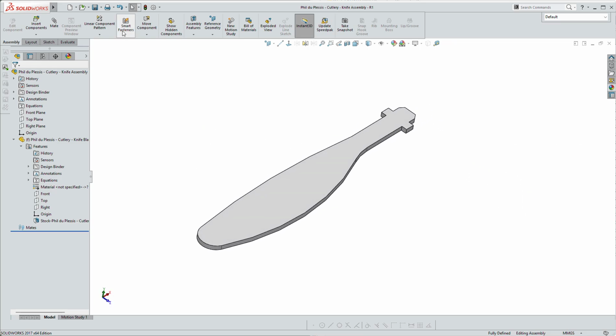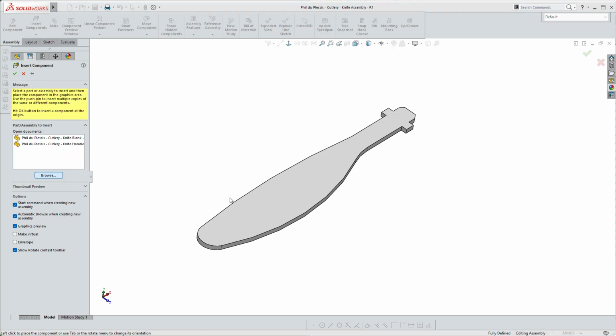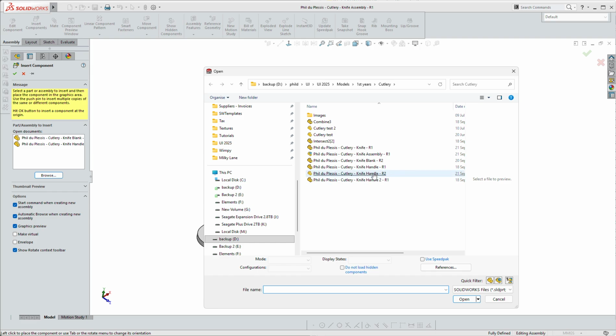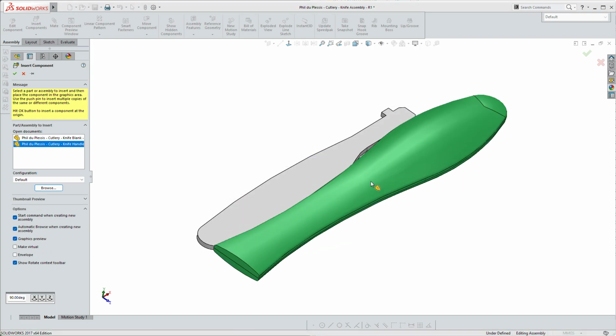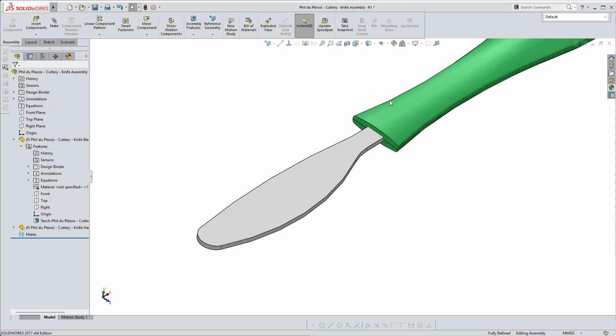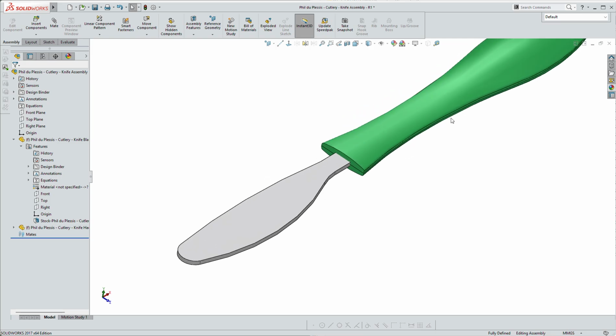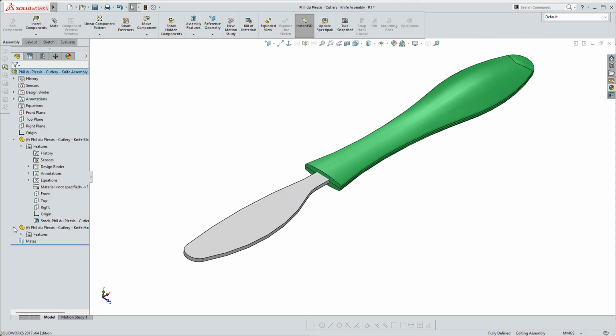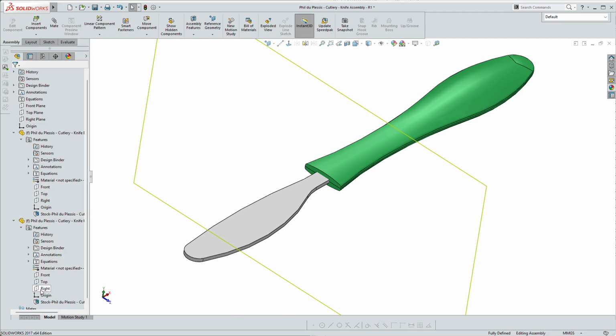And so let's bring in a new component. Let's say insert component, and this time I'm going to browse for the handle equivalent of it. There it is. Okay, and if I use the check button again, if I've modeled this in place correctly, it'll drop it in exactly where I want to be. So all I need to do is check that the origin of the two correspond, which they do. It was a green and then a blue button, a blue dot.